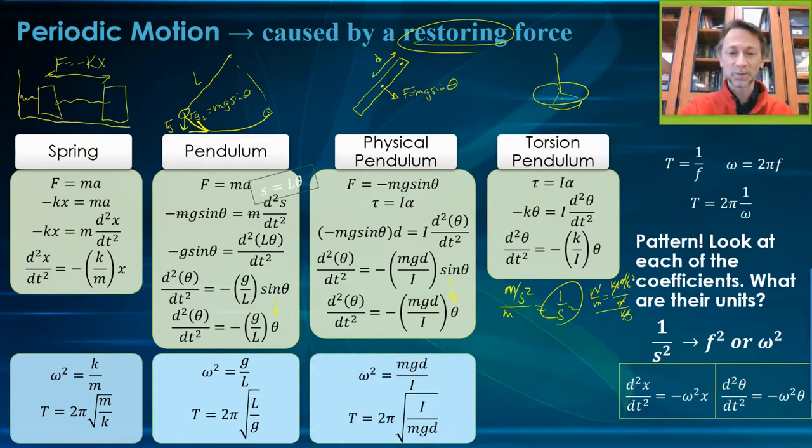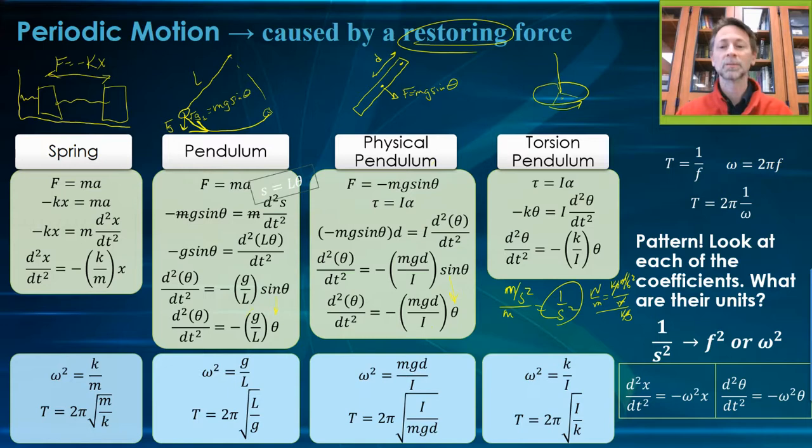And then the same thing, we can play with these last two, the physical pendulum and the torsion pendulum. That's where we would start looking at what are these functions, how does this repetitive motion, what's a theme running through this periodic motion, and that would be this omega value and the period of those, and then each of these different equations.